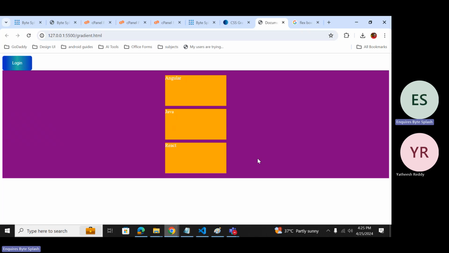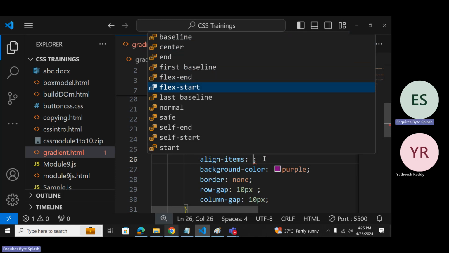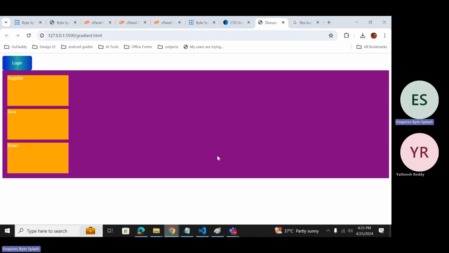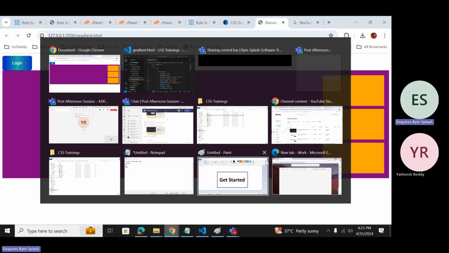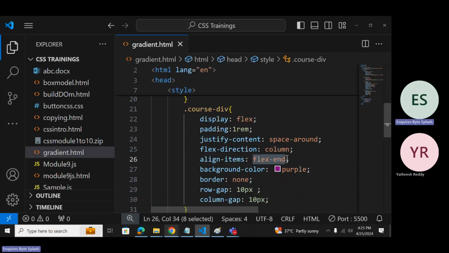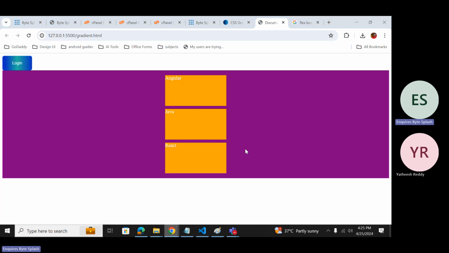That is what main axis and cross axis, x axis and y axis, are. This is the difference. Now here also you can give align items center, align items flex start, align items flex end. You can give a number of things. Align items, what all we have? So this is all we have.